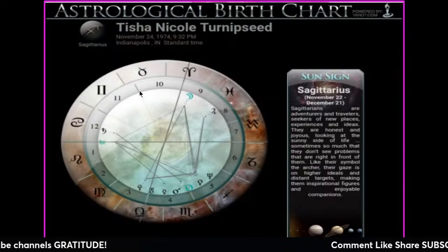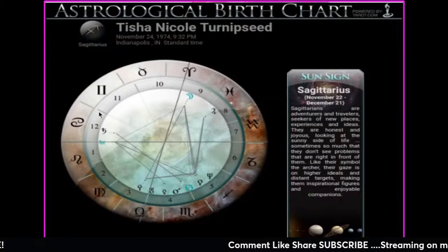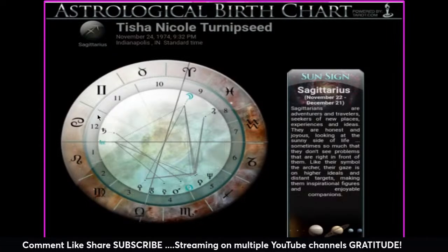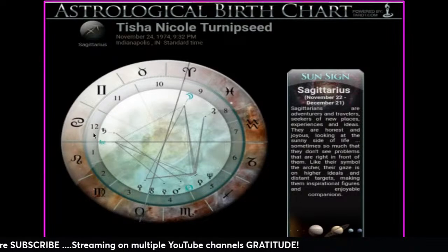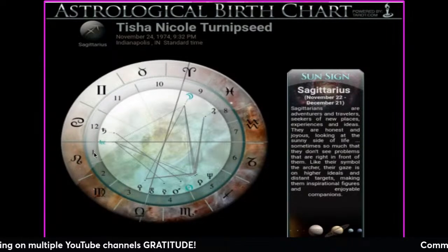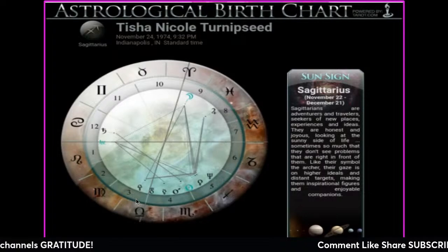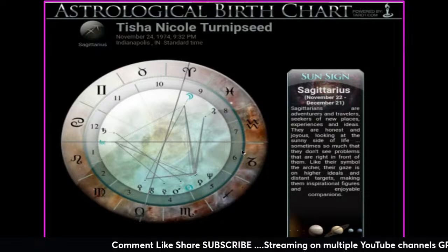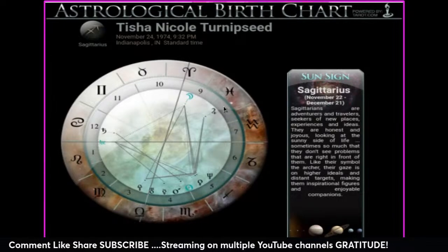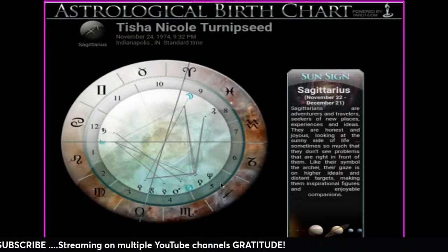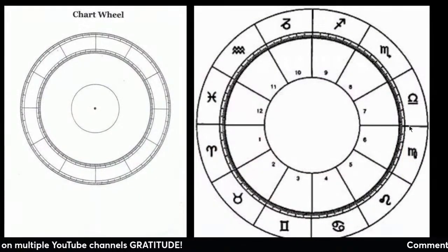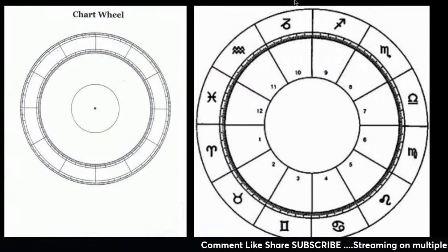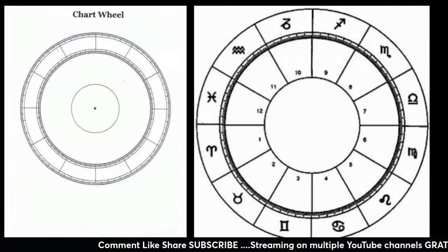On the cusp, this would be the 0 mark. The cusp is that line that divides these houses, the line in between 11 and 12. And this is an example of why I would suggest that people don't draw lines and create houses on the chart like they have it here in this illustration. This is for other purposes. All right, that's some compare and contrast.